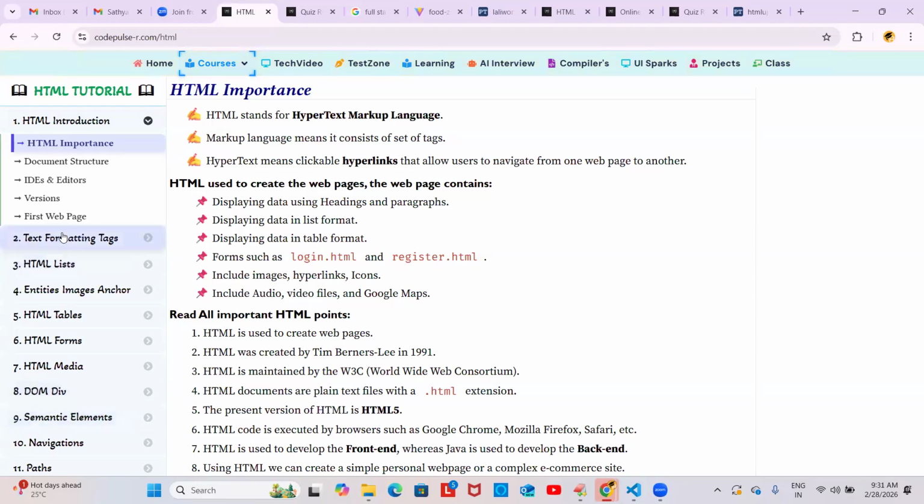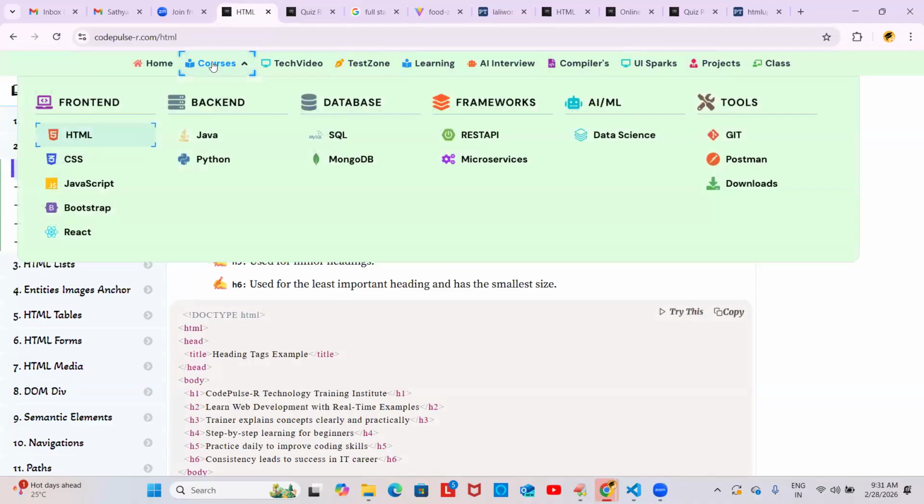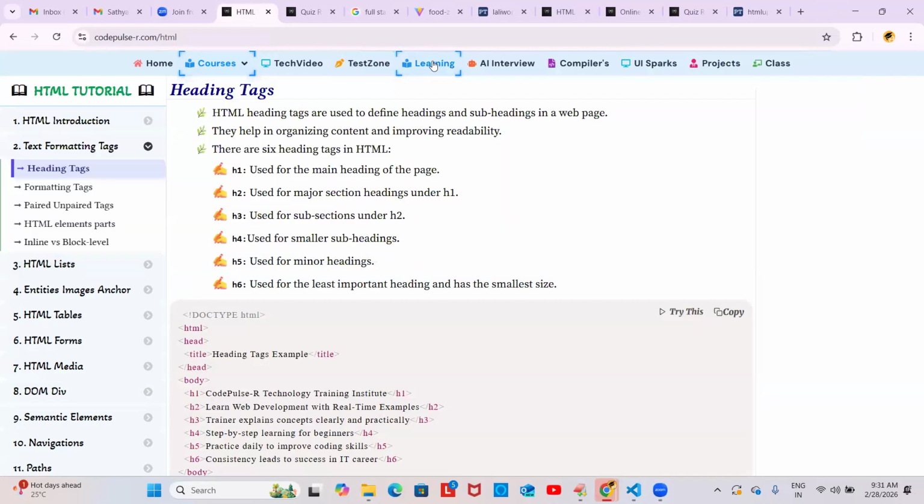Yesterday in class we completed text formatting, right? The quiz is completed, 20 out of 20 coming. Any mistake? If you got 17 the first time, you retake the quiz one more time and make sure that you get 20 out of 20. Did you check the learning check? It's also working fine.